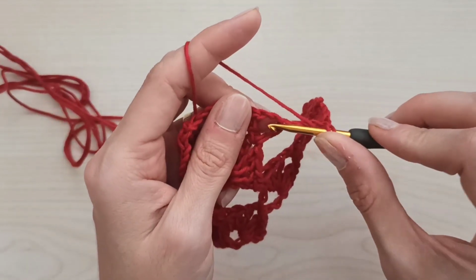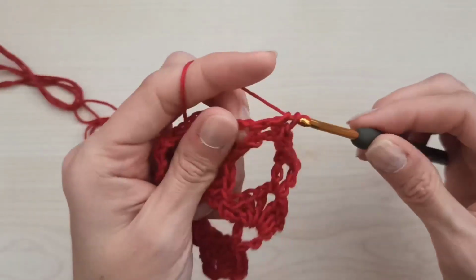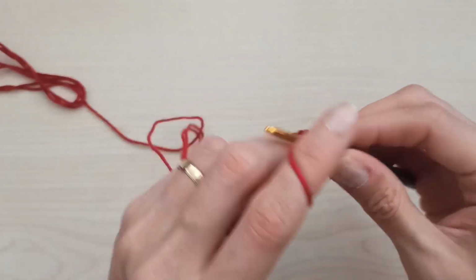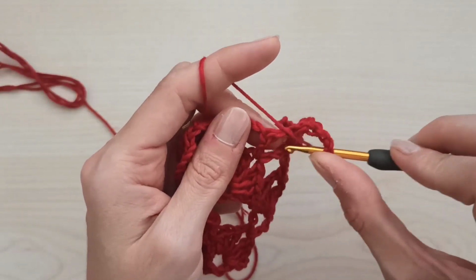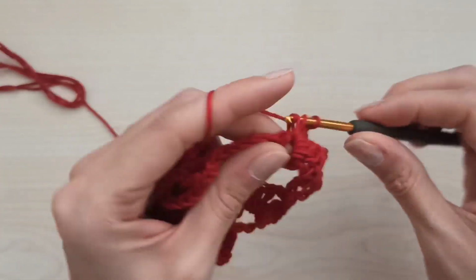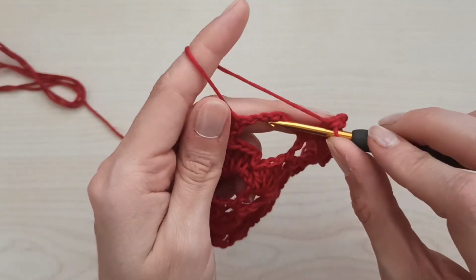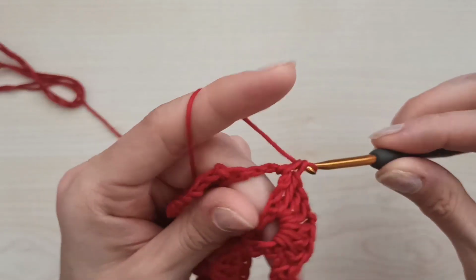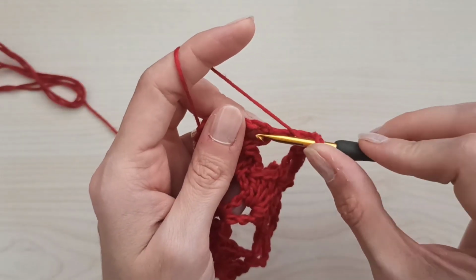Yarn over, come to next V stitch. This is the first one I count and add here 3 more. 1, 2, 3, chain 2 and make here 3 double. 1, 2, 3. The fourth one come from here, insert the chain 5 space, grab your yarn and join with a single crochet. Yarn over, come to last V.